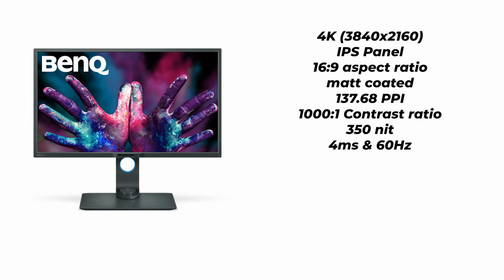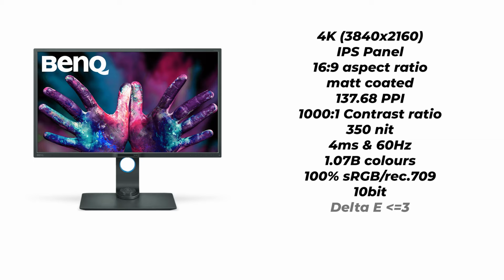If you're a gamer, you're probably gonna push away from here thinking, what? 60 hertz, and it doesn't have any G-Sync or anything like that, so it's for creators only. Display colors, there's 1.07 billion colors. It's 100% sRGB and Rec. 709. Color bit is 10 bit, and the Delta E is less than 3 on average, or equal to 3. You know, 3 to 6, they consider is still kind of accurate for printing purposes and things like that. So if it's 3 or less on average, that is very, very good.